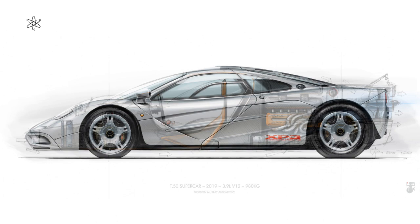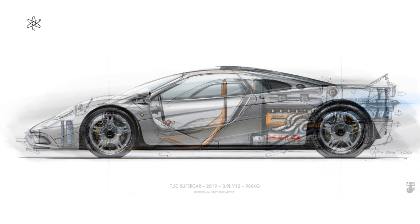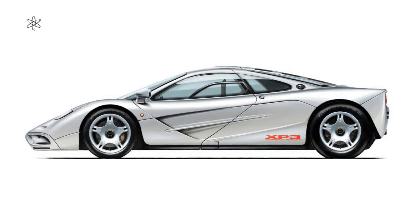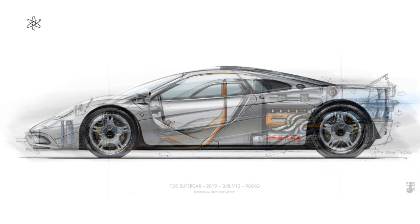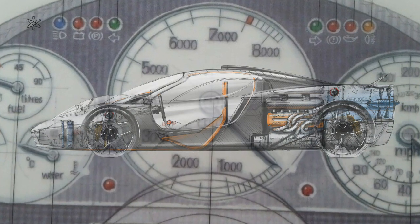That's because it was Gordon Murray who designed the F1's layout 30 years ago. The similarities are not on mere basic aspects such as three seats with a leading driver position in the middle, carbon fiber chassis, mid-rear mounted naturally aspirated V12 engine, and extreme compact packaging, but it actually comes down to some details as well — such as the return of inclined shear axis on the double-wishbone rear suspension, an engine that has special bushing track as mass damper on high road frequencies, and in an interview with Steve Cropley's Autocar magazine, Murray also highlighted the fact that it would have a large tachometer right in the middle, just like on the McLaren F1.